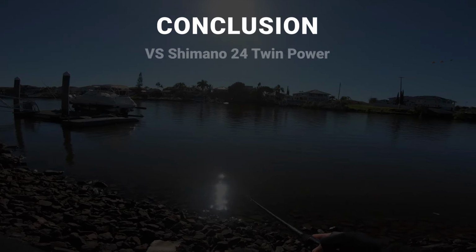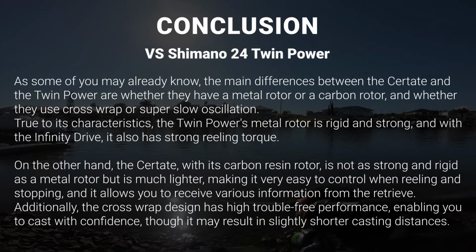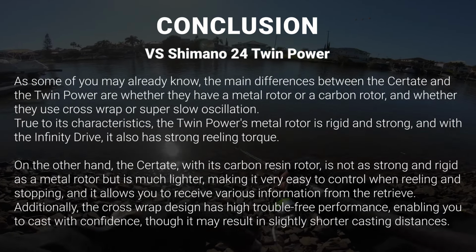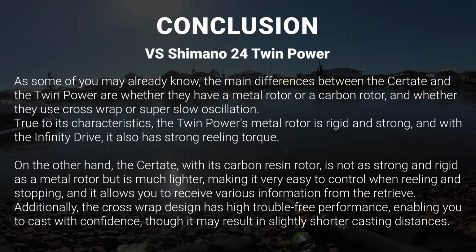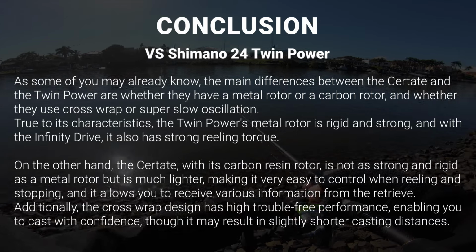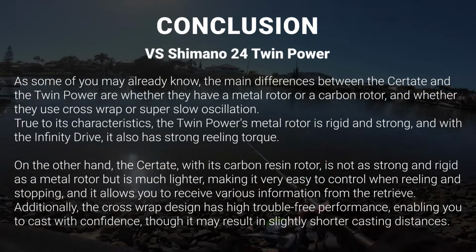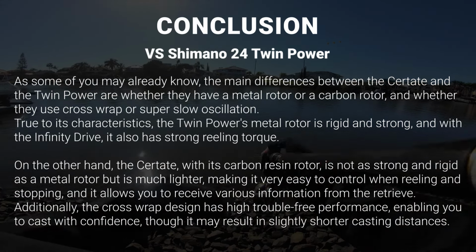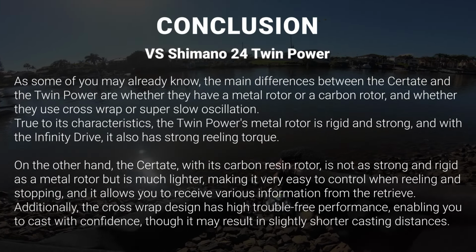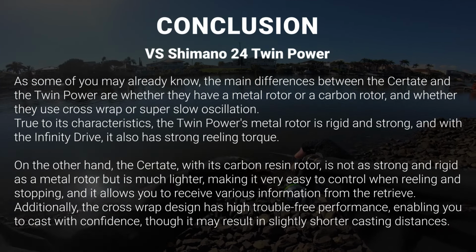VS Shimano 24 Twin Power. As some of you may already know, the main differences between the Certate and the Twin Power are whether they have a metal rotor or a carbon rotor, and whether they use cross-wrap or super slow oscillation. True to its characteristics, the Twin Power's metal rotor is rigid and strong, and with the infinity drive, it also has strong reeling torque. On the other hand, the Certate, with its carbon resin rotor, is not as strong and rigid as a metal rotor, but is much lighter, making it very easy to control when reeling and stopping, and it allows you to receive various information from the retrieve.